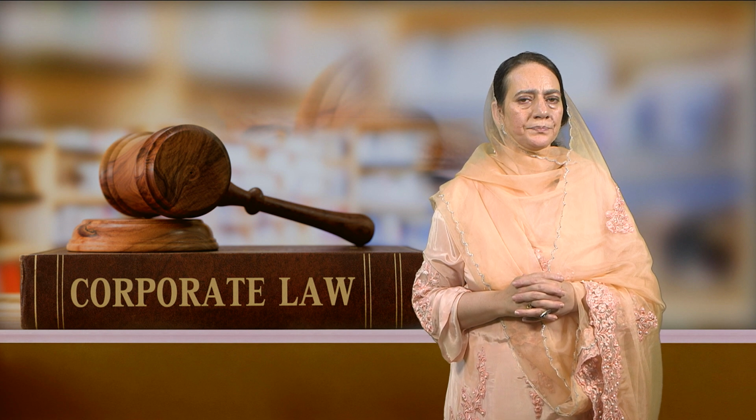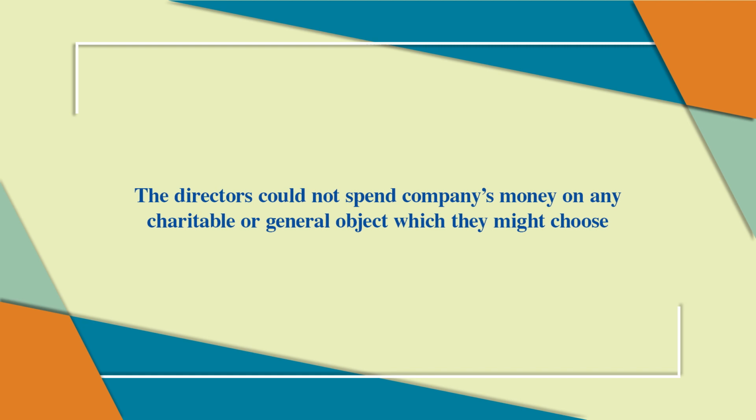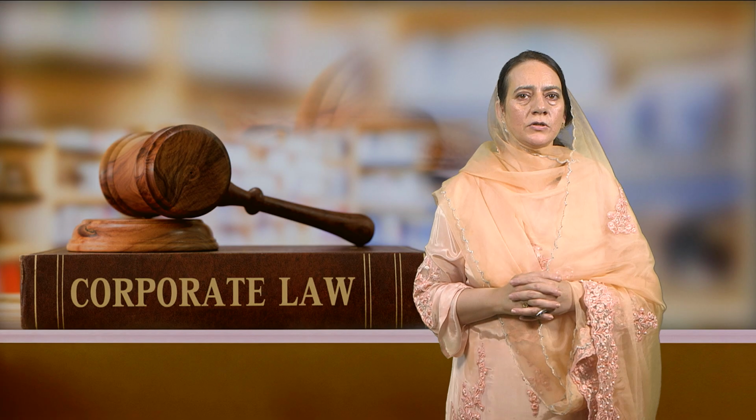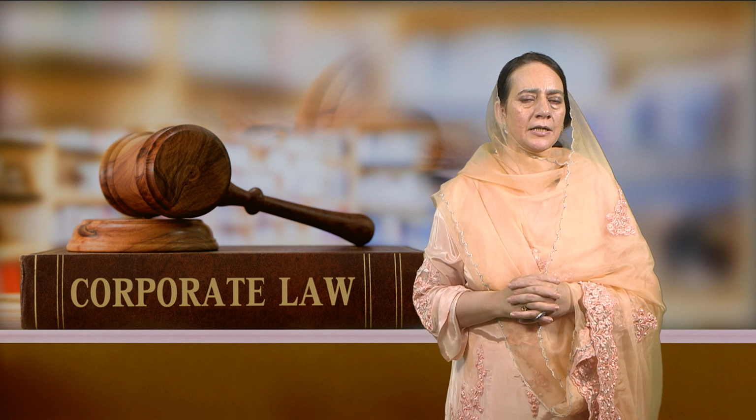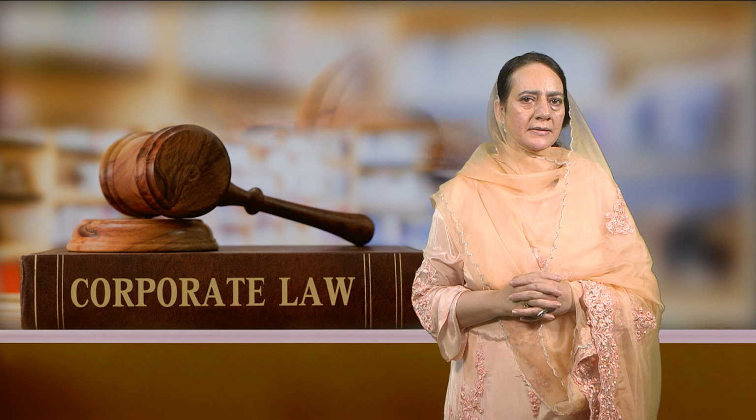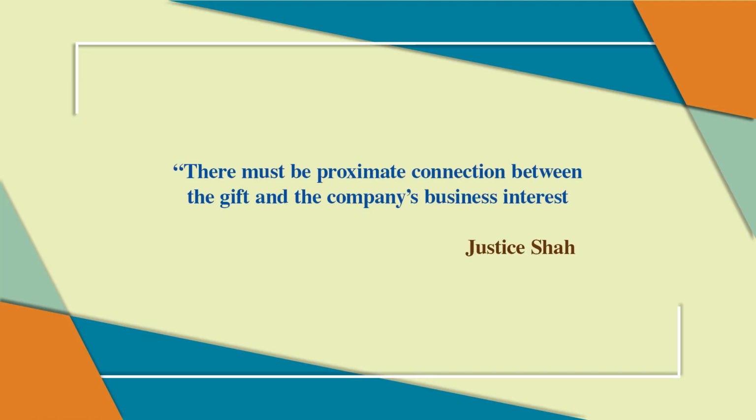Applying the doctrine of ultra vires, the Supreme Court in this case held that the directors could not spend the company's money on any charitable or general object which they might choose. They could spend the money for the promotion of only such charitable objects as would be useful for the attainment of the company's own objects. Justice Shaw held, and I quote, "There must be proximate connection between the gift and the company's business interest," unquote.